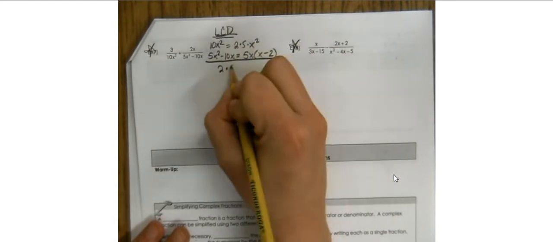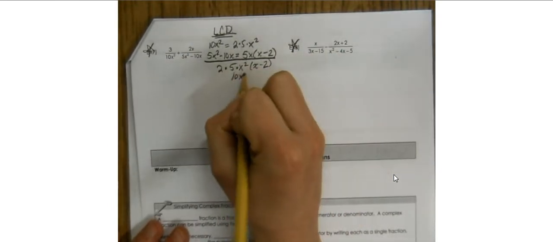All right, let's go ahead and see how well you did. So we first need to identify our least common multiple, or least common denominator. Let me change that to a D. All right, we have a 10x squared. I can break that apart into 2 times 5 times x squared. And we have 5x squared minus 10x, and that is equivalent to 5x times x minus 2. So my least common denominator, if I identify each piece that we need, is going to have a 2, a 5, x squared, and an x minus 2. To clean that up a little bit, that is 10x squared times x minus 2.